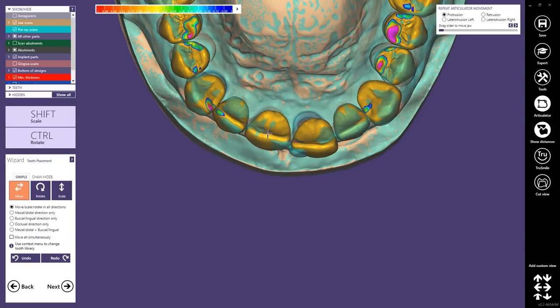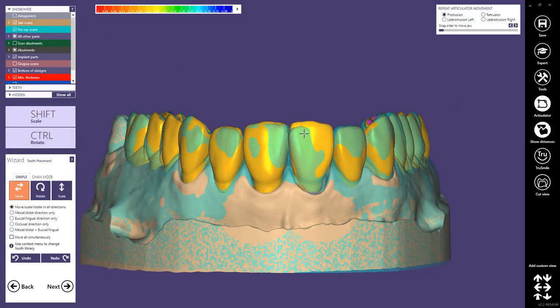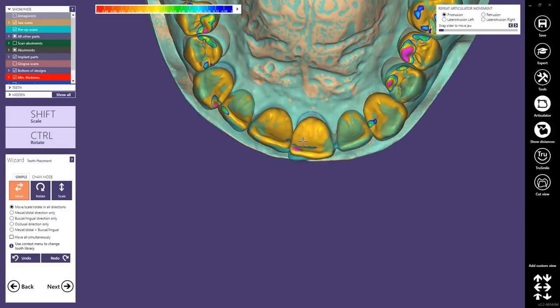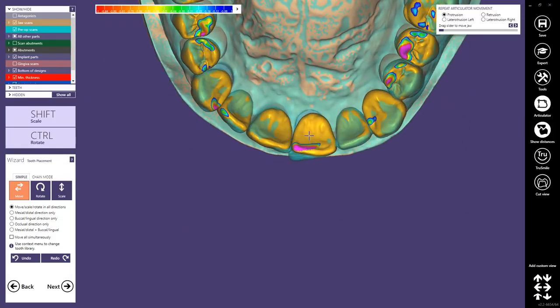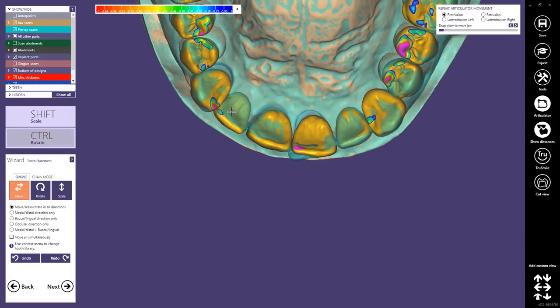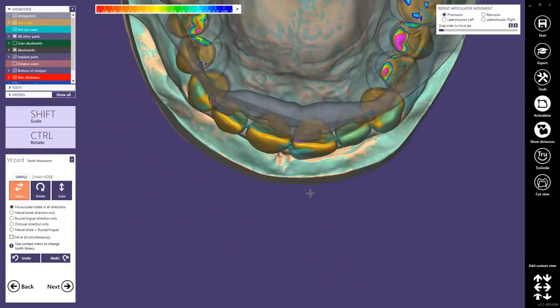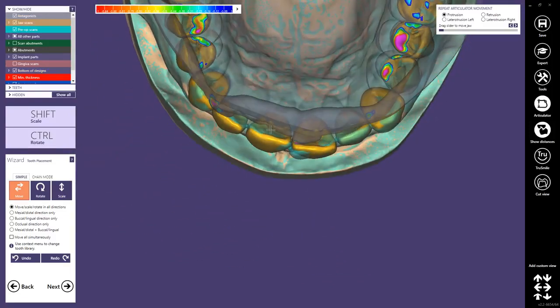You see here a special position of the two anteriors, and this will be corrected in the restoration. We will try to do a regular placement here. You can also use the contact colors, which will help you to see contacts with the antagonists. And of course you can also display the antagonist, which would obviously make sense in this case.